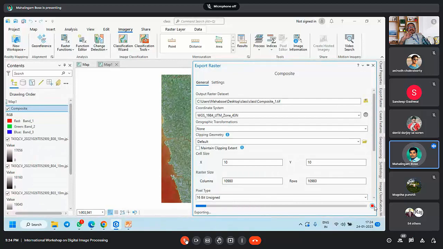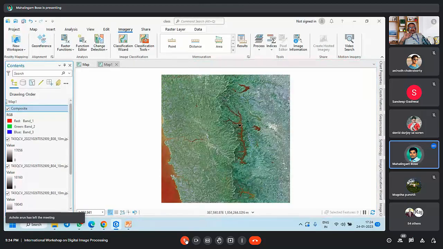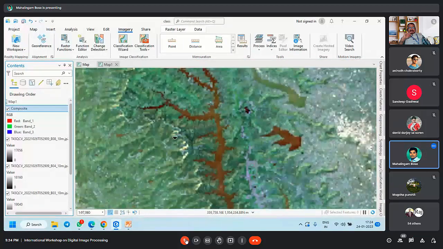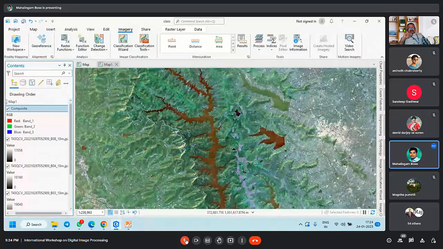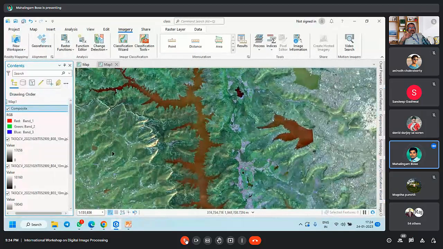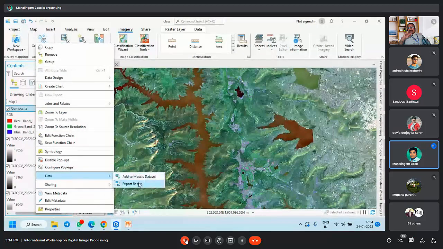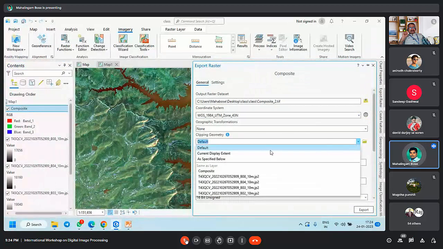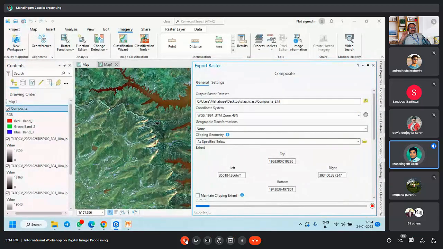Even this takes longer, so I do one thing, I clip the area. Now I export only the clipping geometry to current display state. It may export easily.